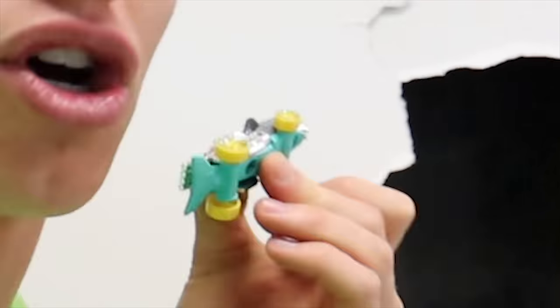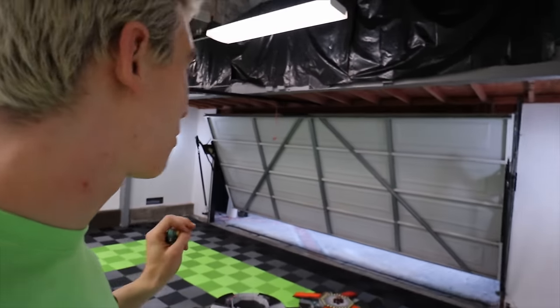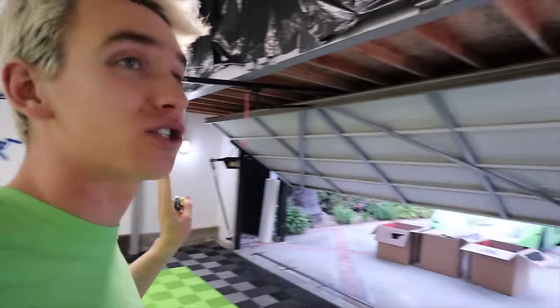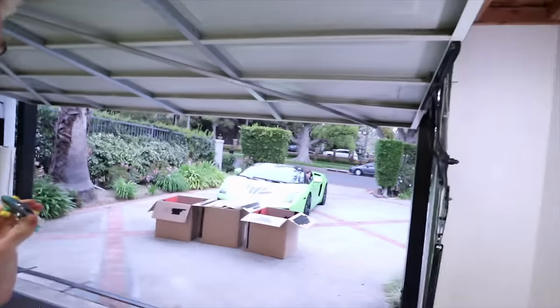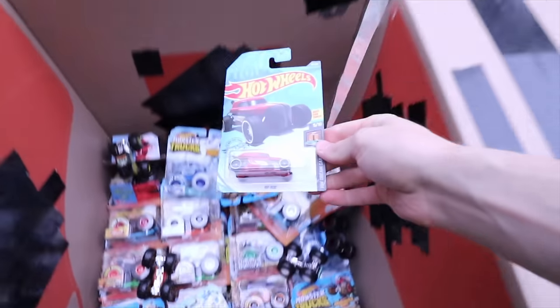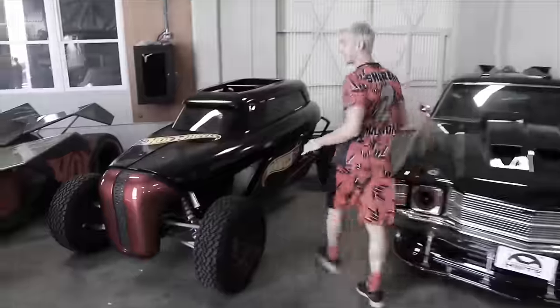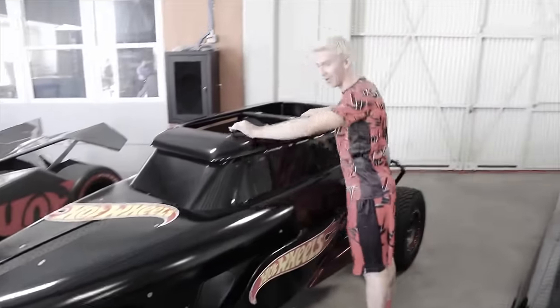For this launch, we can use our Hot Wheels cars. Hold on, John, if we're gonna do regular Hot Wheels cars, I'm gonna change mine up just a little bit. Let me open this up. Sharers, I got just the Hot Wheels car to use. Yes, you can change if you want to, John, but this one is gonna be perfect. I have just the one. Check this out. Oh yeah, the Rip Rod. I'm gonna choose the Rip Rod because I actually sat in this Hot Wheels car in real life.